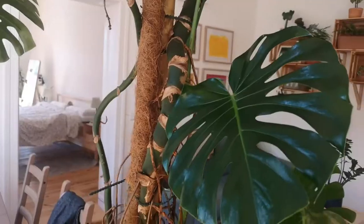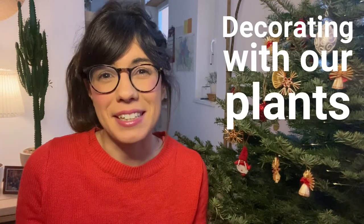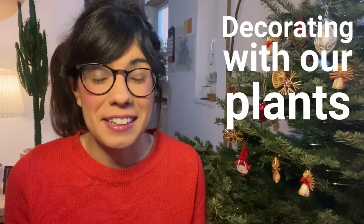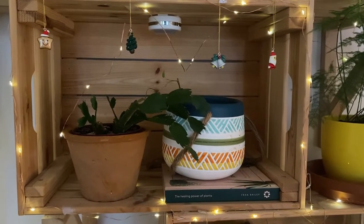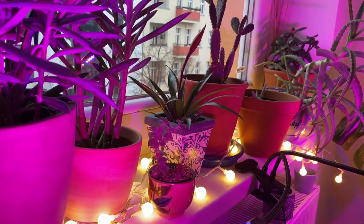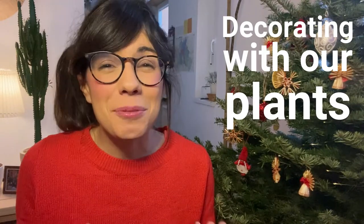Now, you guys know that we have lots of houseplants here. Since we started this channel we have brought many, many houseplants into the house, so the house has that tropical feel to it. I was wondering how I could make this tropical feel into a more Christmassy or festive, wintery feel. First we bought these very small LED lights that actually look like fireflies — they provide that holiday feeling around our plants. Then I got mini ornaments to hang on the boxes where we have our plants, so that little space got more festive. Then we got bigger lights for our monstera and placed some around our cacti as well. I really like it because the combination of the Christmas lights and the grow lights looks a little bit more pink — it looks really great.